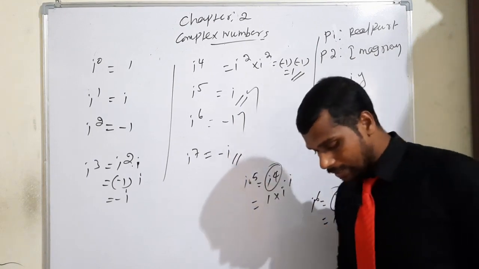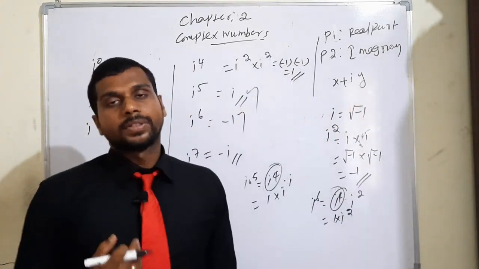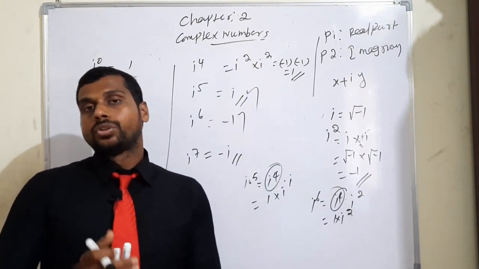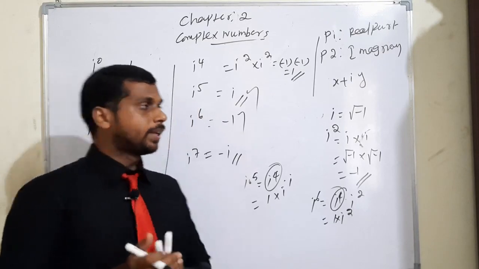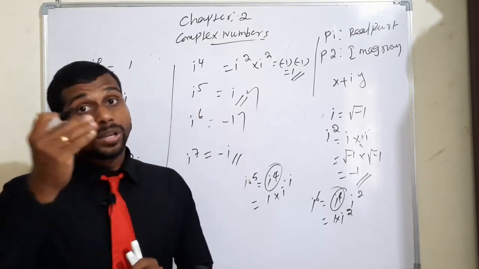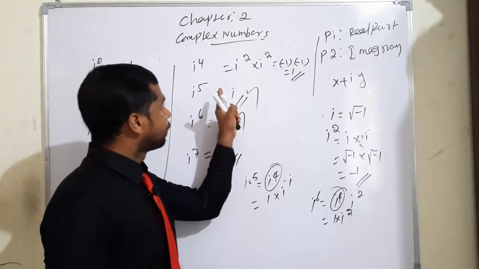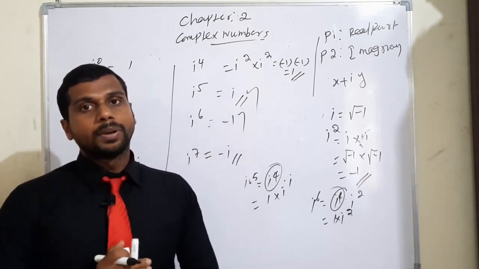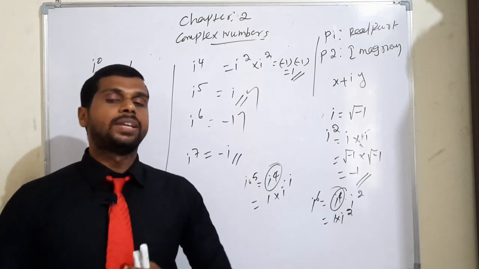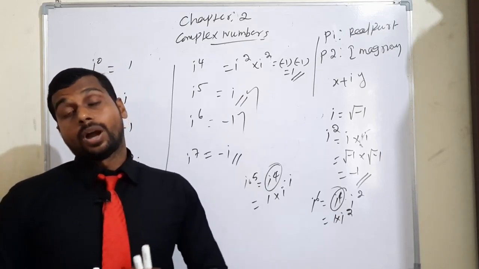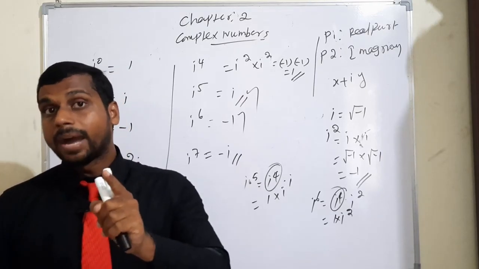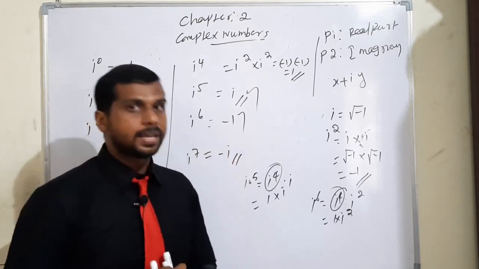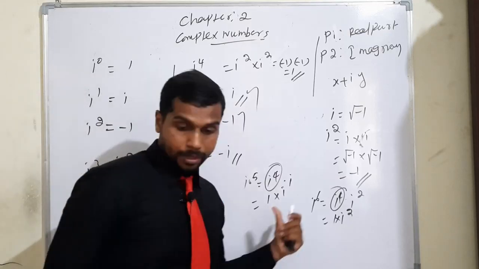So for i to the power 7, or any power of i, first you have to check it divided by 4. If the remainder is less than 1, we can write it as minus i. If it is more than 1, we can write it as positive i. That is the difference. If the power is an odd number, it is one thing; if it is an even number, after dividing by 4 we can directly write positive 1, and if there is a remainder, we can directly write minus 1. That is the difference. I hope you all understand the main point.